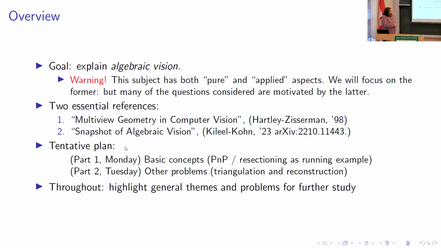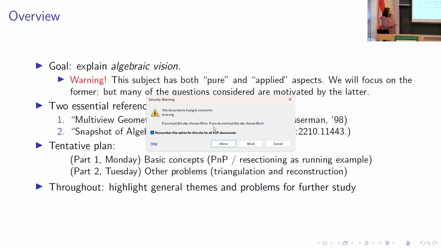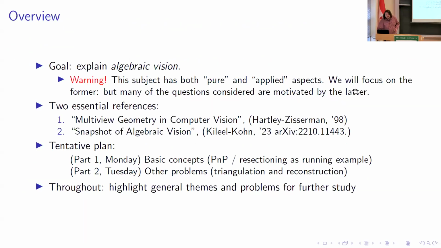One is quite canonical from the computer vision point of view. This is a book, sometimes called the Blue Bible, by Hartley and Zisserman. There are actually links embedded in these slides, so if they get posted later, then you'll get to check out these references if you like. This book is considered a classic in the field. It explains a projective geometry approach to the pinhole camera and reconstructing scenes and things like that, which we'll get into in great detail.